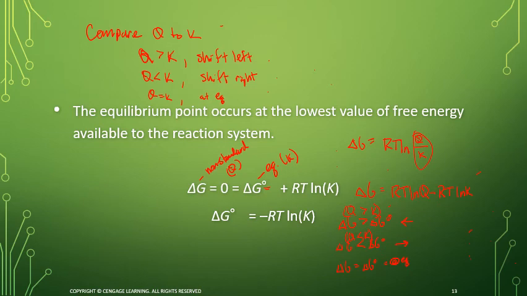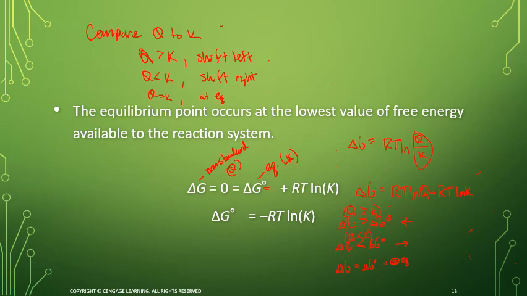So the RT product would no longer be applied, because anything times 0 would be 0. So I'd have the delta G equaling the delta G naught. So we have a few different scenarios that we can look at to help us figure these different reactions out. When I look at this, if I have the Q over K being less than 1, meaning that I have too much of the reactants compared to the products, then the reaction would move spontaneously to the right.